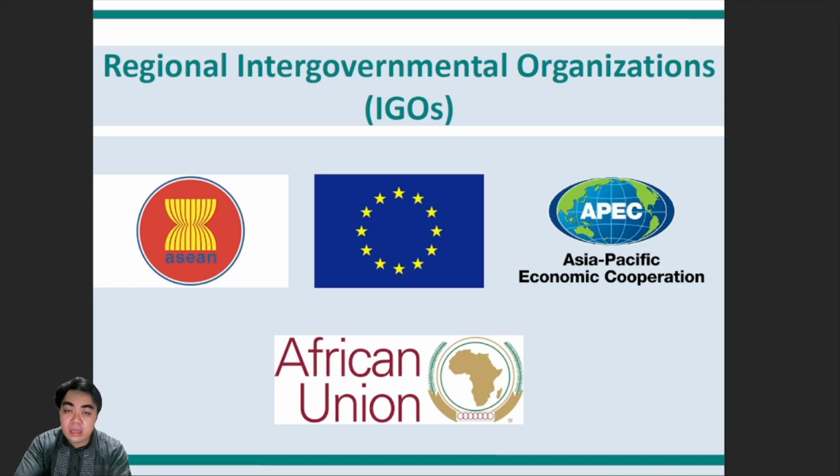In a sense, they can be found within the orbit or within the general framework of the global international organizations, like the United Nations. In particular, they also have frameworks or agreements between IGOs on the global scale, and then on the regional scale as well. But in general, these are meant primarily as forums or mechanisms to facilitate cooperation among states on the level of the region, and they are very important today in the sense that they set major economic, social, and even military policies that are still with us here.